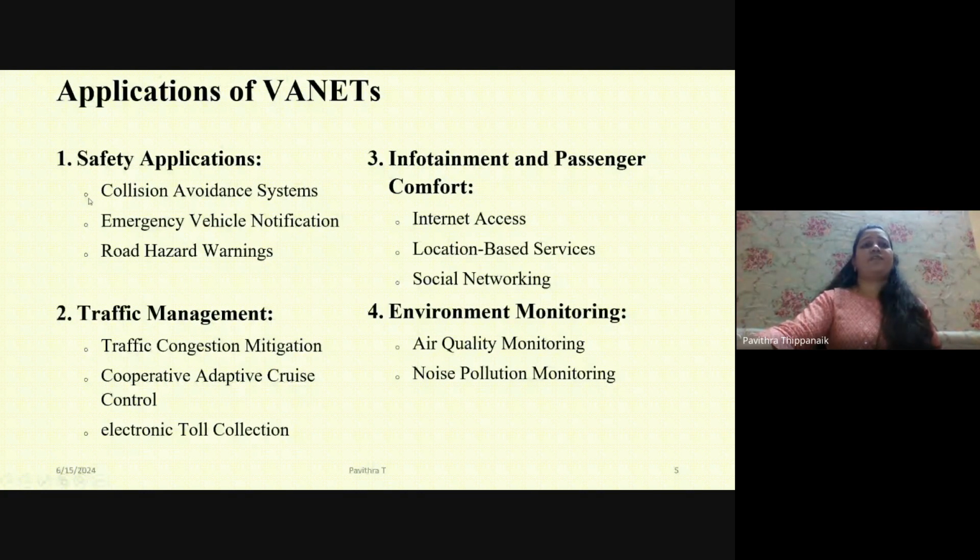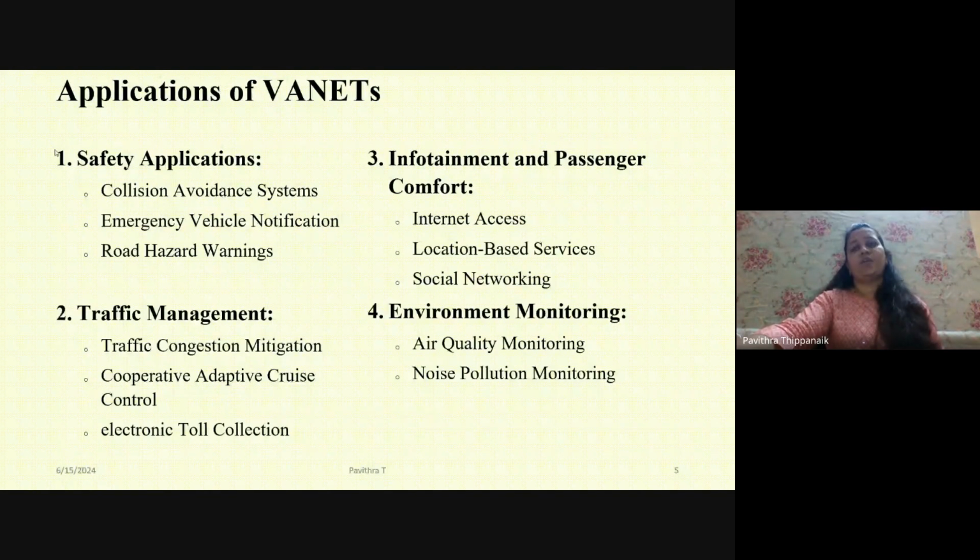In safety applications, the very first one is the collision avoidance system. For example, when two different roads are merging into a single road, obviously the vehicles will be coming from both the parallel roads which are going to merge. Whenever those vehicles are connected to the VANET, they will be sharing information like the position of the vehicle, the speed at which it is coming, and the trajectory, that is, in which direction it is going to move. If that particular vehicle is broadcasting this information to all other vehicles, then other vehicles can take a decision to reduce their speed if they get to know its trajectory and speed. By getting that information and taking the necessary action, we can avoid the collision. That is a major application of VANET.